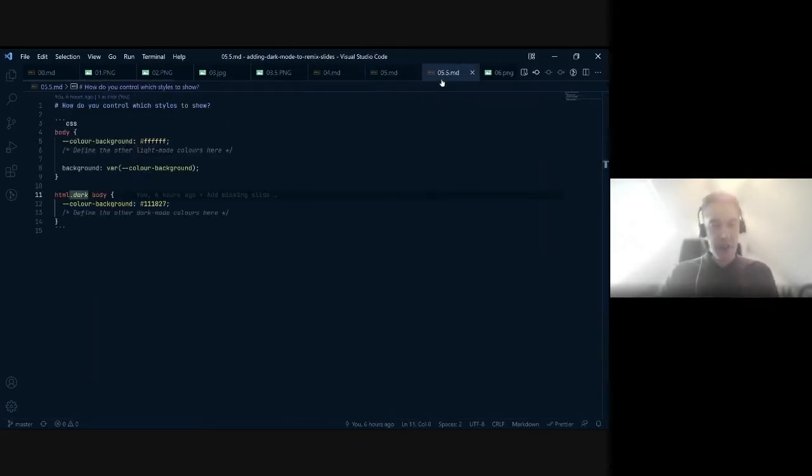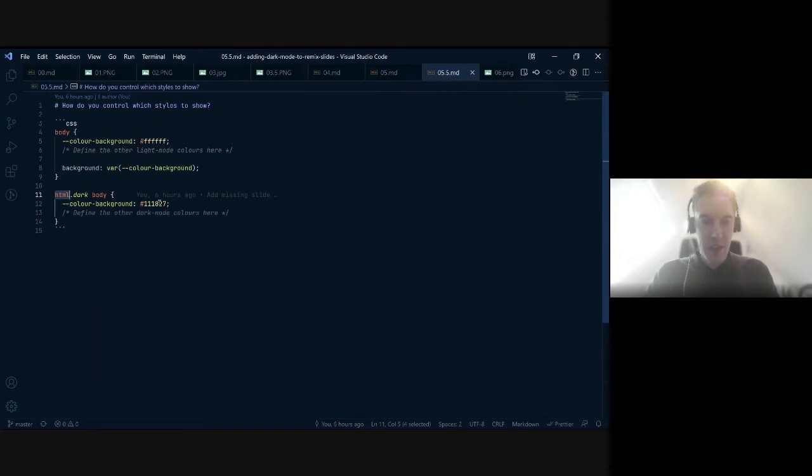This is usually how you would implement dark mode. You would have your CSS variables that control all the colors. And then you'd have something like this where if the HTML tag or the body tag has a certain class, you override the variables with new variables. That will dynamically update everything on the page, and it works pretty well. CSS variables are incredible.